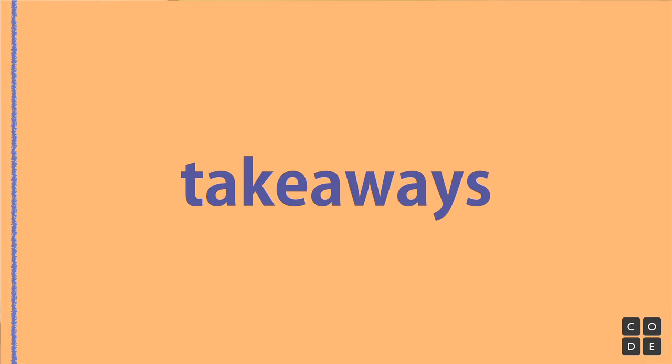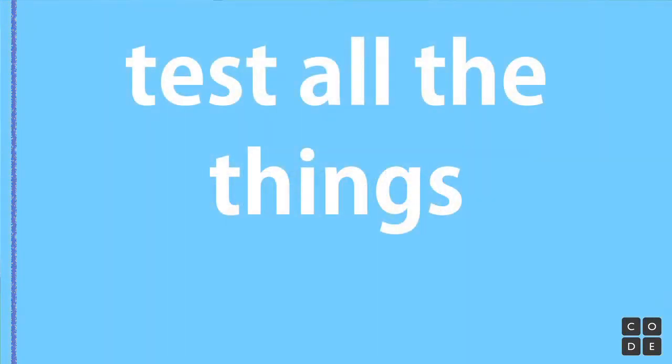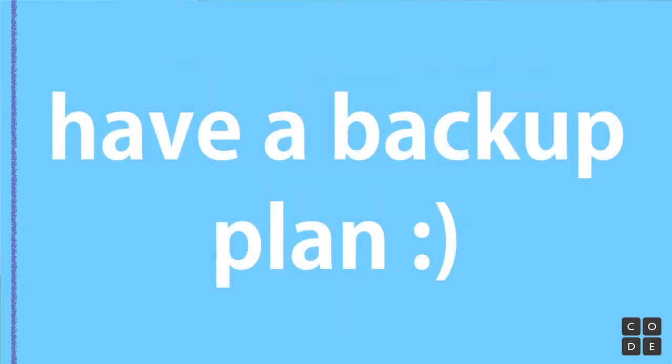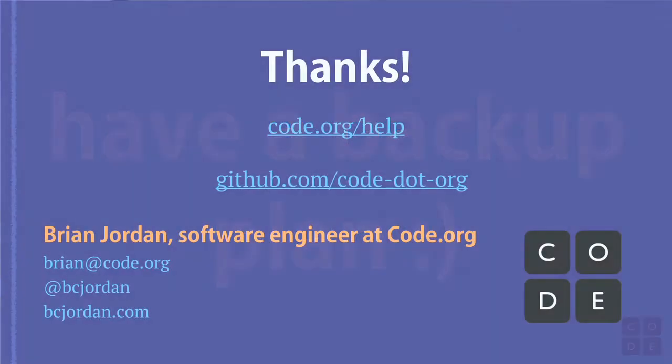What do we take away from this? Test all the things. Maybe not all the things. Test all the things fast, at least. So make sure your tests don't take too long. Test a lot of the things, and always have a backup plan in case stuff goes wrong. Thanks.